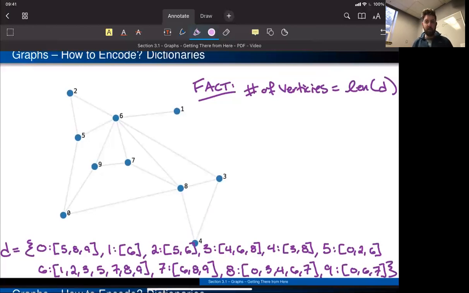So the dictionary storage version of this thing is essentially identical to that list of lists that I had before, except we're going to have this dictionary structure. So I'm going to have a 0, and it's going to say, okay, what is 0 adjacent to? And it's going to have a 1, and it's going to say, what is 1 adjacent to? The dictionary idea here is just like an old school dictionary, where you go look up zero and you see what is the definition of zero. Well, here the definition is going to be the things that zero happens to be adjacent to. So that's one other way.